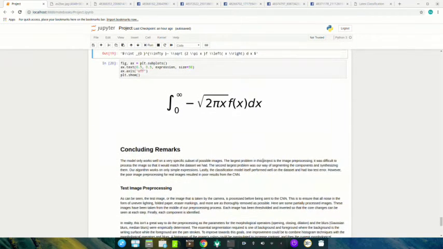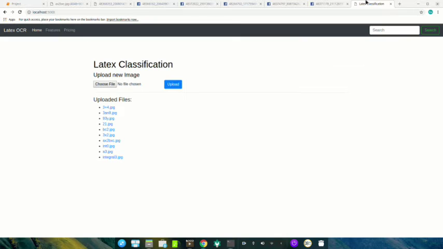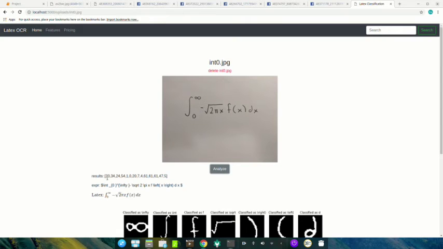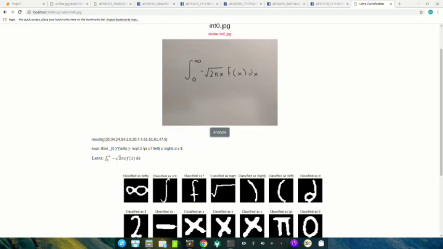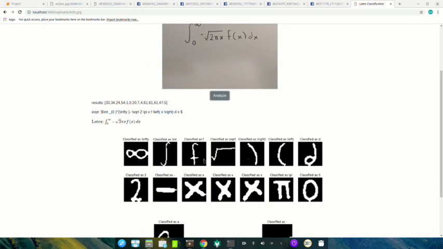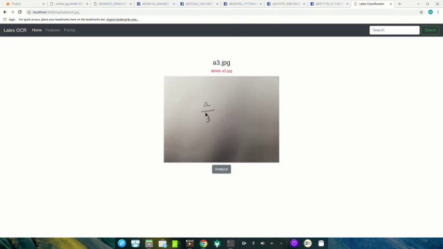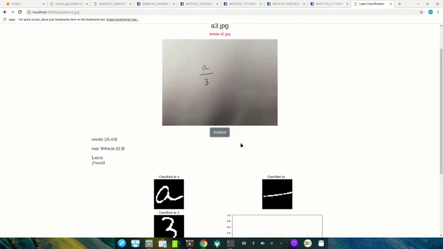Now Kyle will talk a little bit about a cool web app that we made as well. Yeah, as you can see, our models were really good, so we went a step further and froze the model to serve it on a separate API. And here's a simple web app that runs on Flask to test that API. From the Jupyter Notebook, you recognize this image, and we can click Analyze, and it'll send an asynchronous request to our machine learning model on the server and return to us the output of the machine learning model. And as you can see, it's the same as the Notebook. It's good for convenience for testing other images, such as this. So we can try a bunch of different images and get feedback on our model instantly.